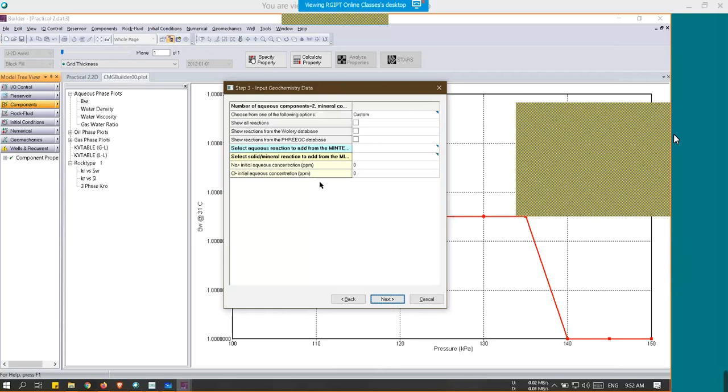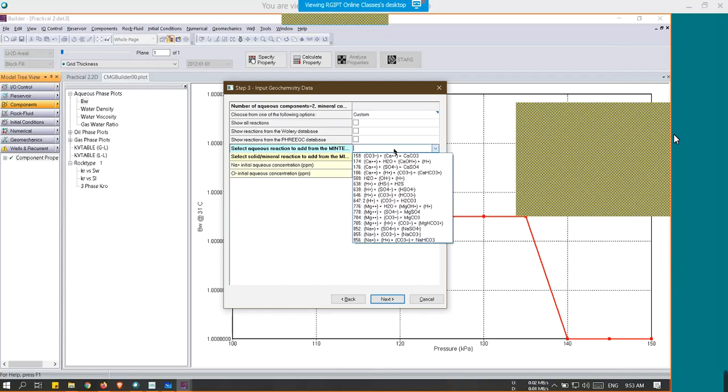So next, this data is related to the geochemistry of the fluid, like what the salt concentration is, and if there is any reaction between the surfactant and the rocks, and that we can enter here. For that, we can select what type of reaction there might be, like if the sandstone has an ion exchange, or the carbonate has an ion exchange reaction between the injected fluid and the rocks, then we can select this. All these options are there to show what kind of reaction might be occurring in the reservoir.